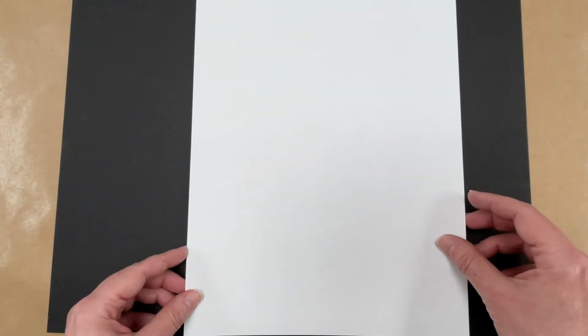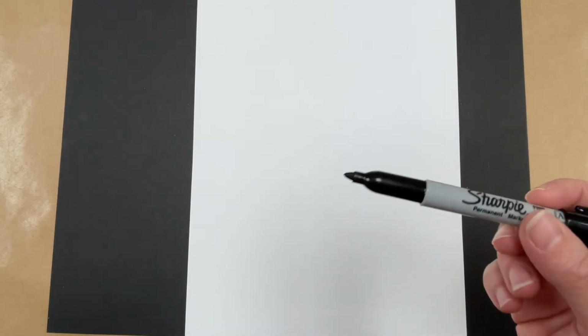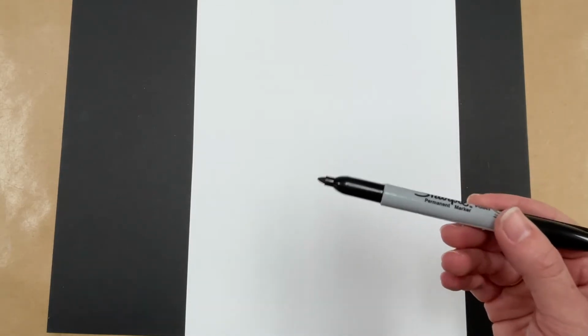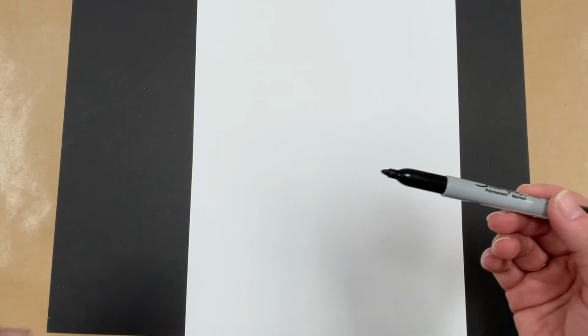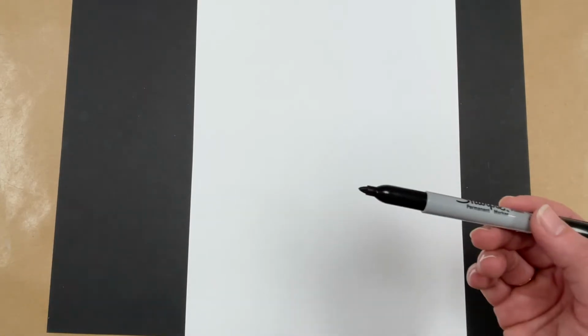I'm going to be showing you how to draw the alpaca. So you've got a drawing guide that I provided to your teacher. I'm going to go through and show you, but your teacher can also post that drawing guide on the Elmo so you can look at it. We're going to be doing a watercolor resist, remember, so you're going to need to use a black Sharpie so that when we put the watercolor over it, it won't bleed. But you can use a pencil to begin with, and then you can go back and outline it with your Sharpie.